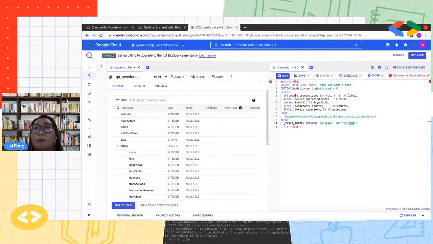But if you are keen, you can actually try to change the different timeline and all to see what are the differences. But for the purpose of the lab, we will just use the SQL commands that are being given. So this part I already explained. Then on this part, what are the information or the data that we use to create this prediction model.